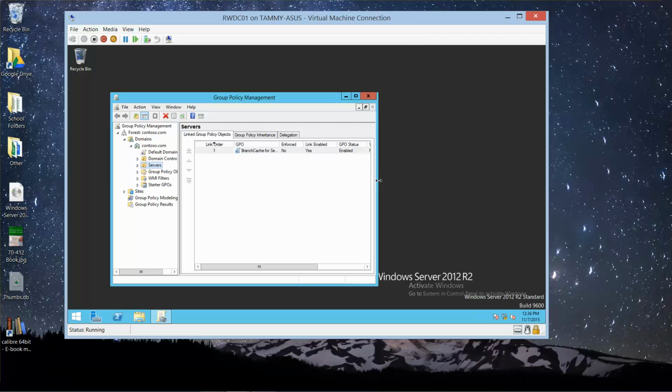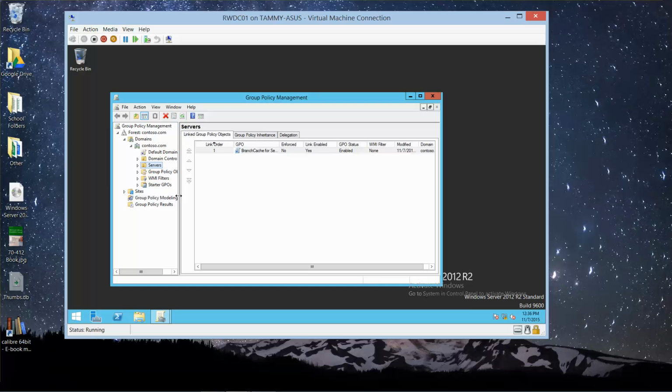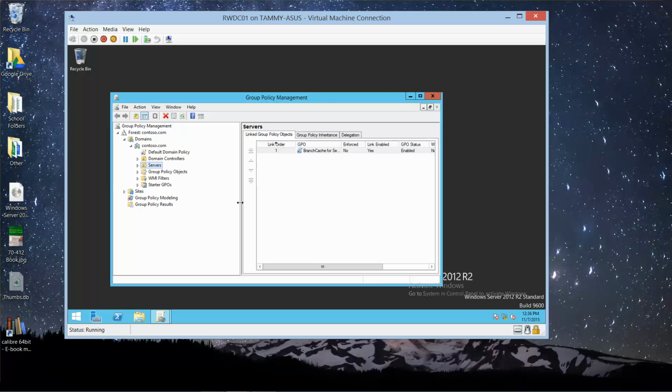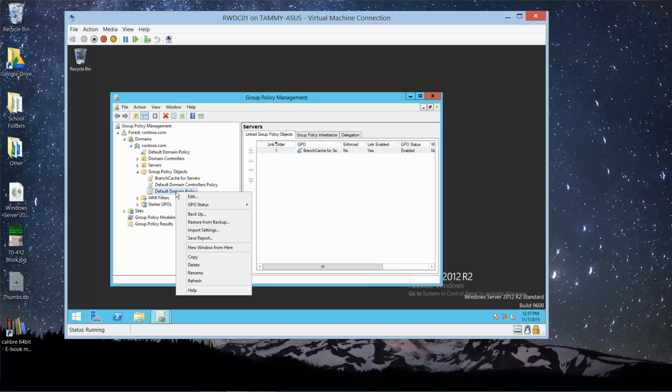It takes us to the same exact place. And I'm just expanding the size of these boxes a little bit so it's a little bit easier to see. So we're going to expand the Group Policy Objects, which is right here, and then right click Default Domain Policy and select edit.